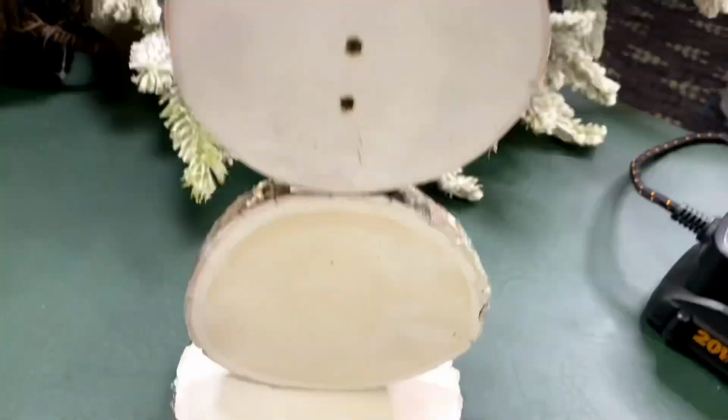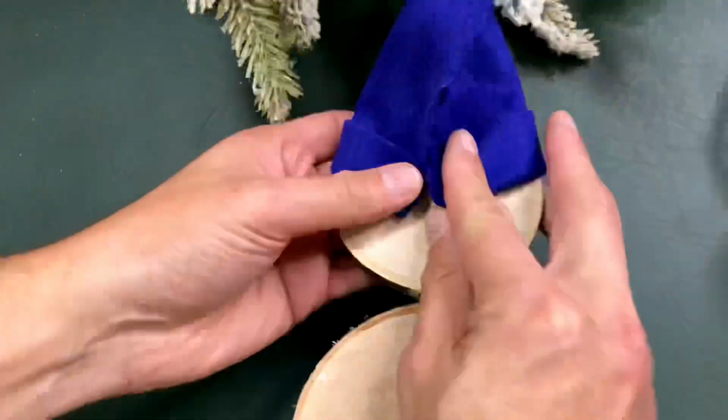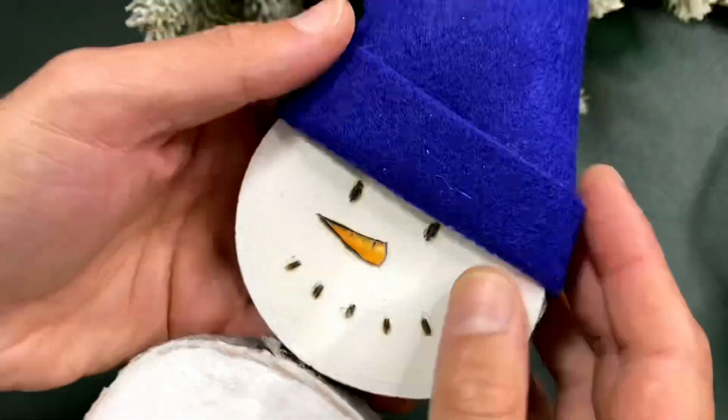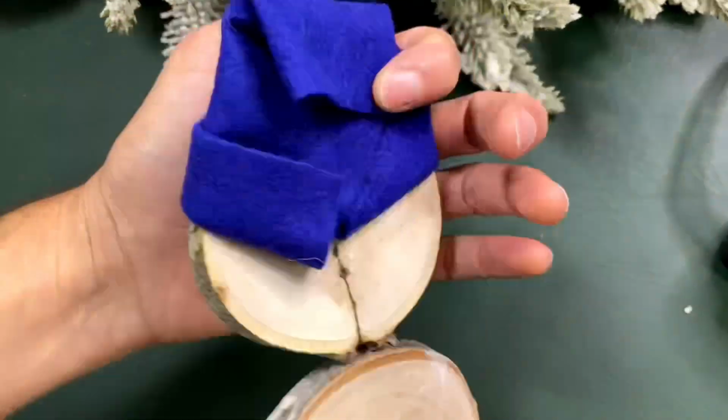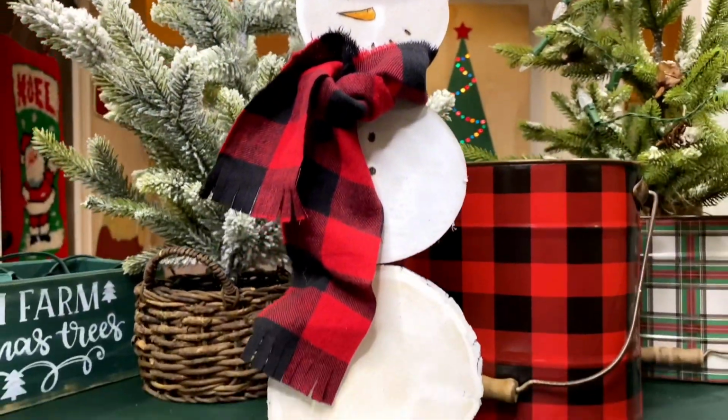Yes, because you know Frosty can get cold out there. Yes, he's out there for a long time. And we just kind of manipulated the shape around the top of his head till we found something that looked cute, like a little beanie. Yeah, and it's all about those finishing touches to complete a project, so go all out when you're doing it. Yes, it looks so cute. Thumpity thump thump thumpity thump thump, look at Frosty go.